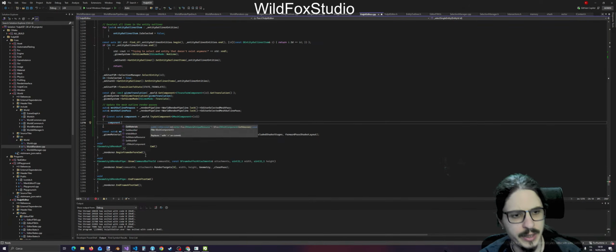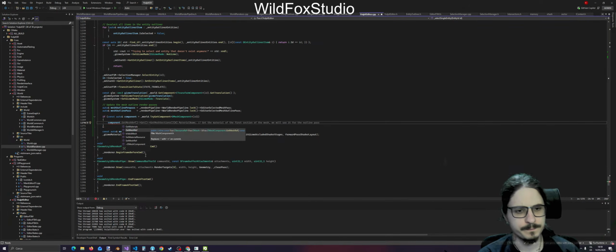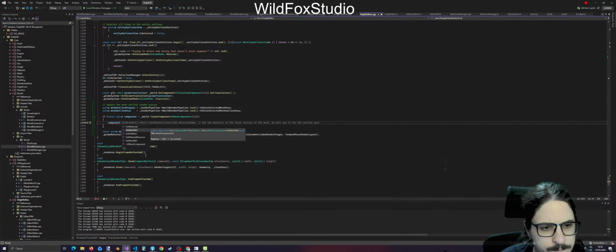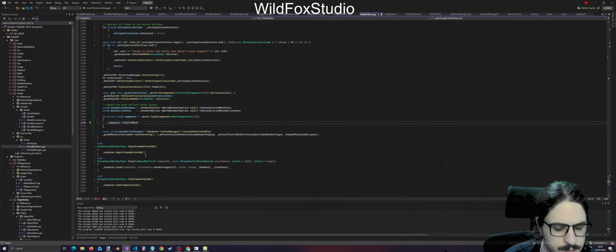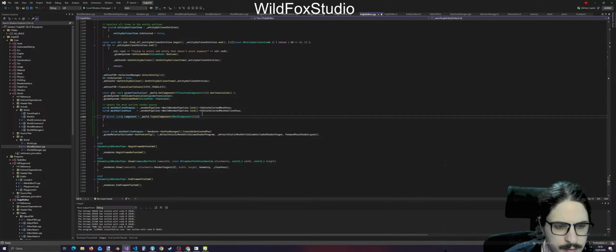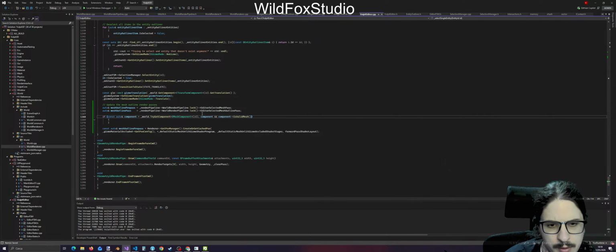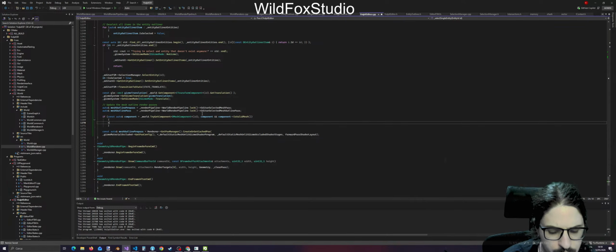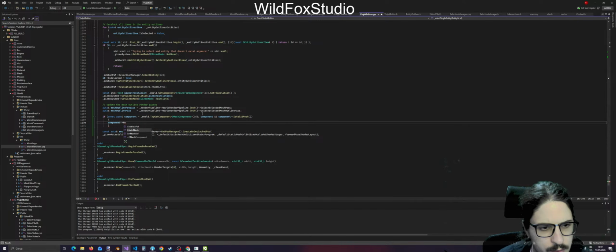It has a mesh reference, and must have a valid mesh. Get mesh reference.